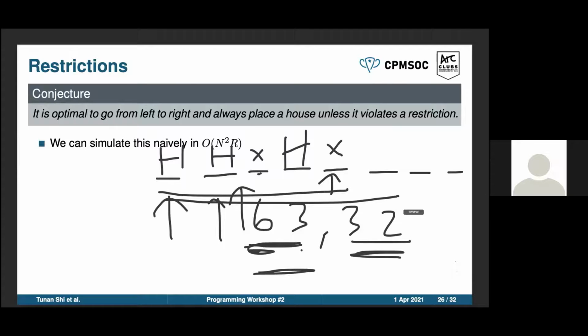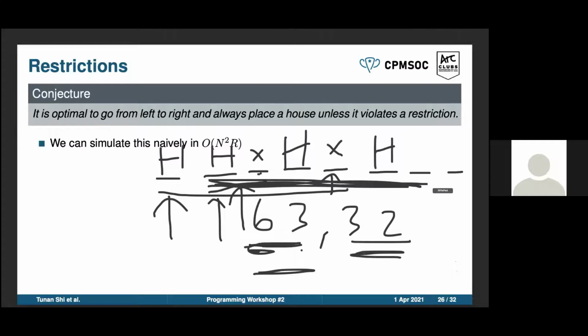And I think the input, this is not like a troll contest, so this will always be less than n. So it will always break eventually if you do that kind of thing. Okay. And if we continue in this manner, then we can build one there. And so then there's these 6 that we have to consider to potentially break it. And there's 3 there already, so we can't build another one. There's a house there.